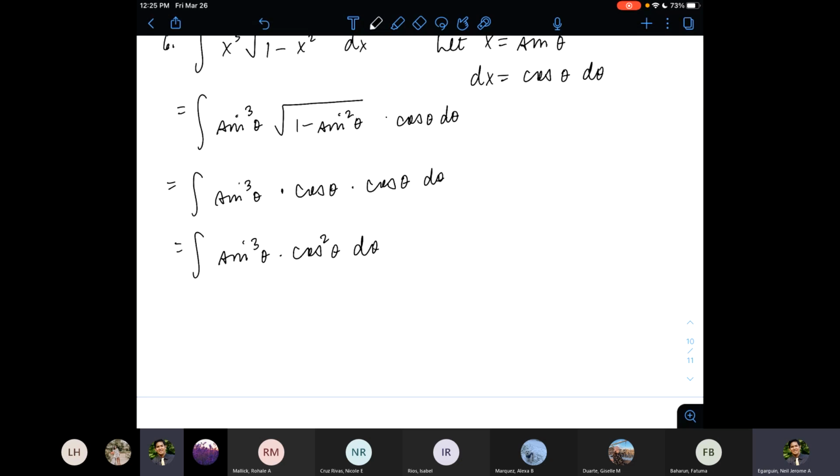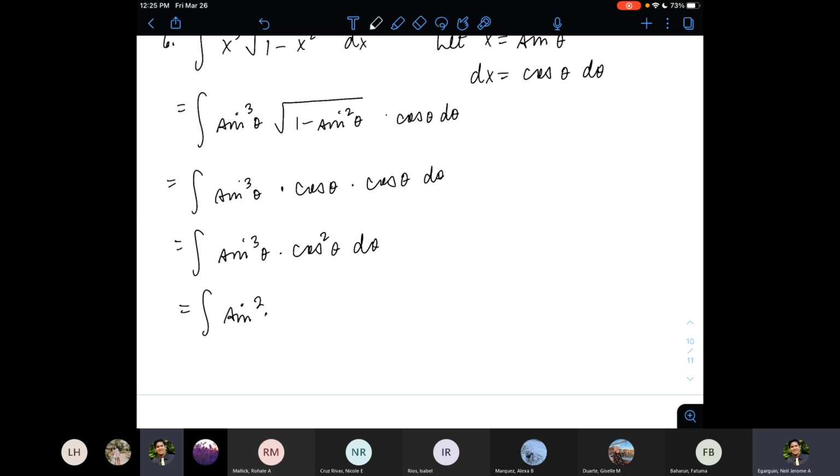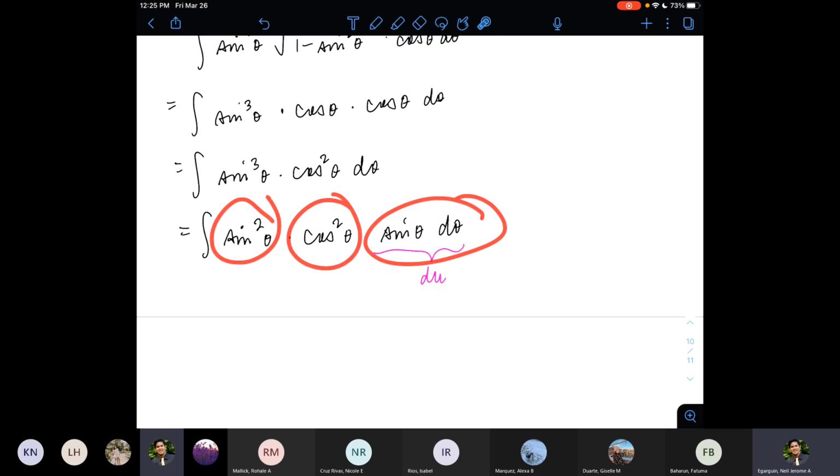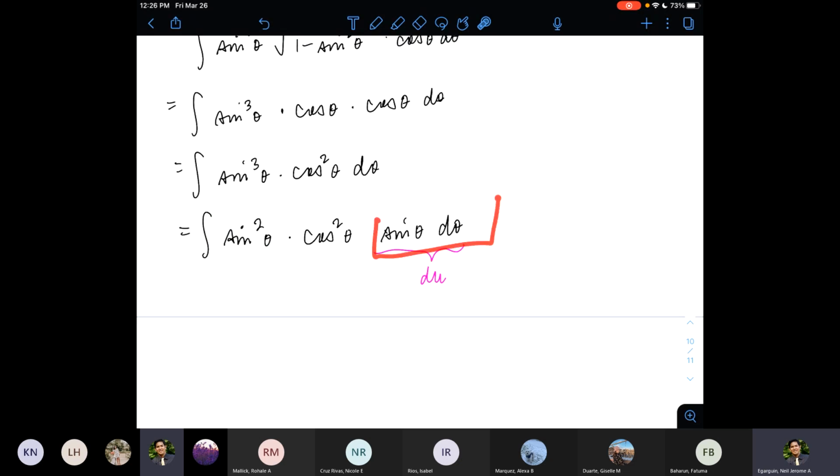So this is something from section 8.2, I think. So for this problem, we have an odd power for sine. So remember, if you are dealing with powers of sines and cosines and you see an odd power of one of those trig functions, you isolate that odd power and reserve that for the du. Again, I am reserving this for du. So you do that for whatever has the odd power. Since here the odd power belongs to sine, isolate one of the sines so that you have both even powers there. And keep in mind that we are reserving that lone power as the du.